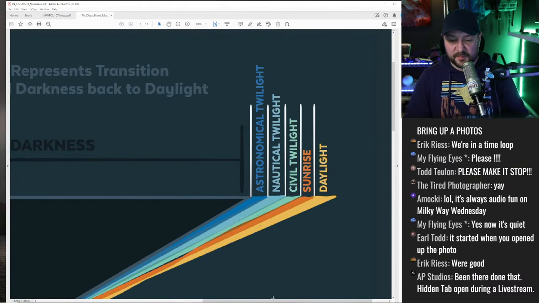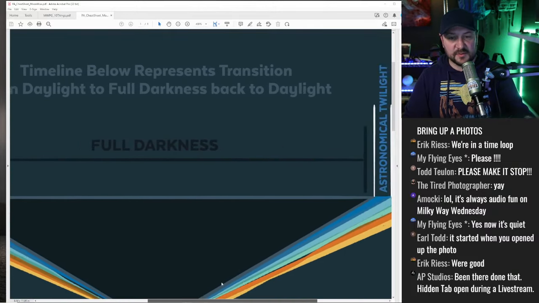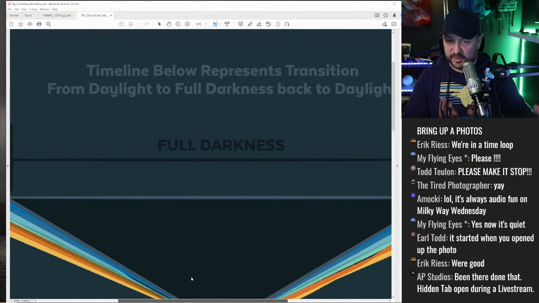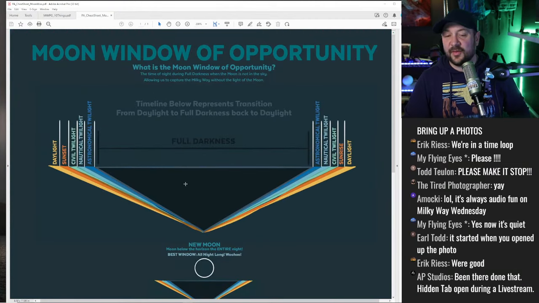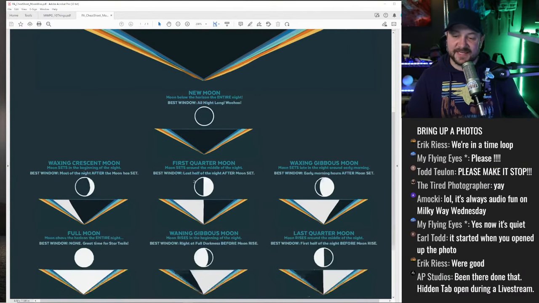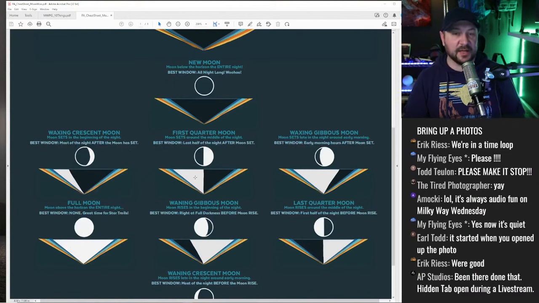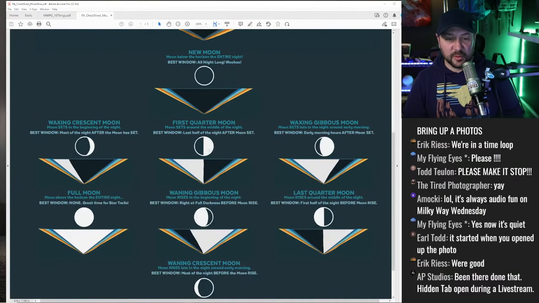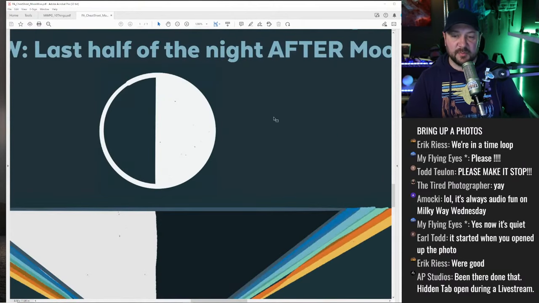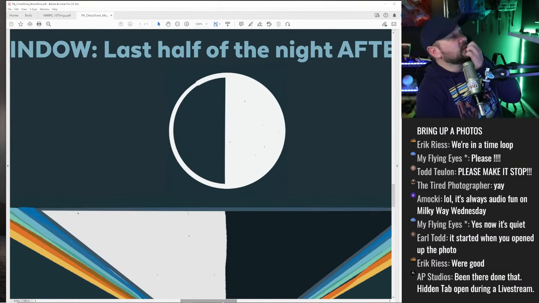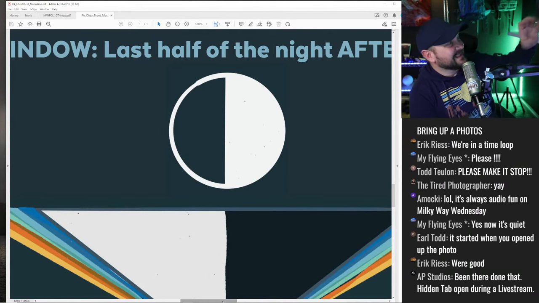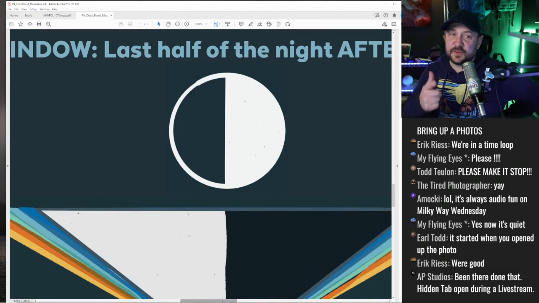So you've got this window of opportunity for Milky Way in between these two twilight periods, and I simply call it full darkness. The thing you need to know is that the moon sometimes gets in the way of that full darkness. The first quarter moon is halfway full, and it also takes over half of the night. When you look at it from the northern hemisphere, you can basically reverse what you see. You can look up at the moon during the day and see that it's definitely a first quarter, as the left side is empty and the right side is white.